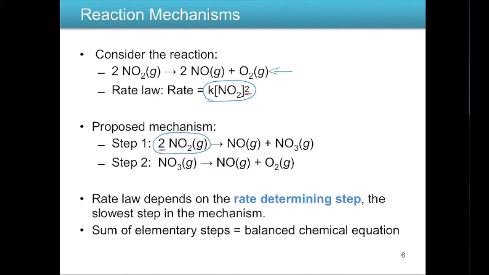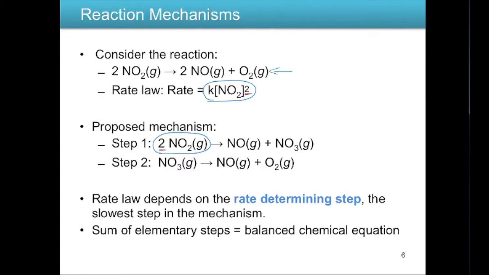Now, we learned before that rate laws can only be determined experimentally. Remember, I think this was in the second video when we're talking about how to determine rate laws from a table of data. The exception to this rule is that rate laws can be determined directly from the rate determining step, or the slowest step in a reaction. So you can directly look at the stoichiometry of an elementary step. If it's the slowest step, you can derive the rate law directly from it.